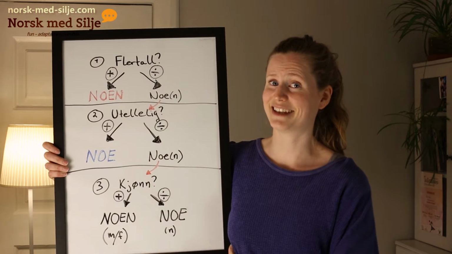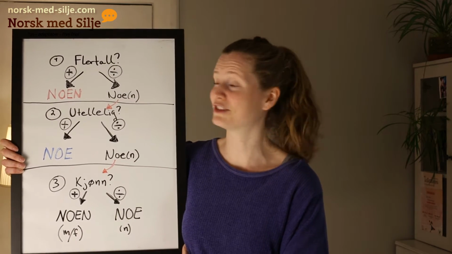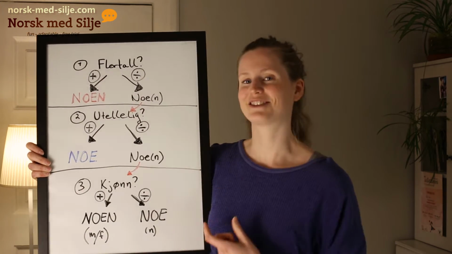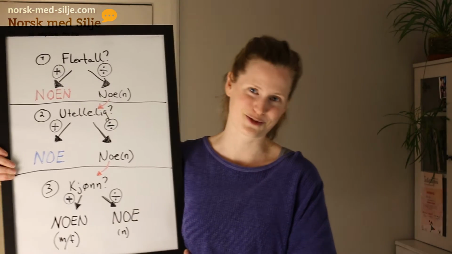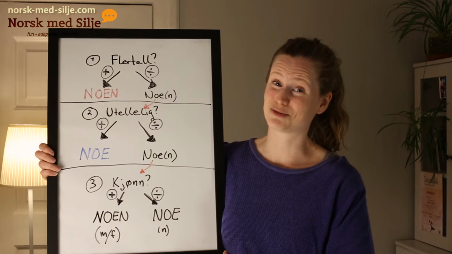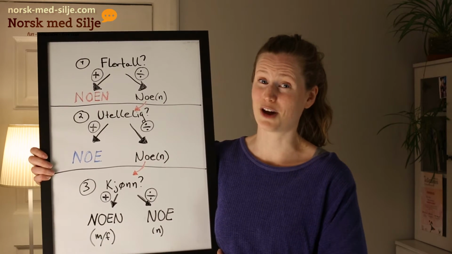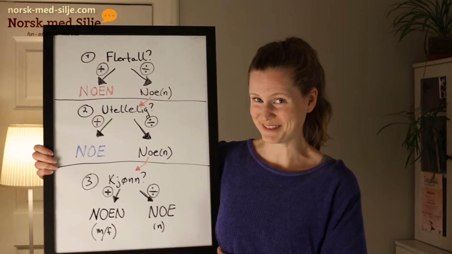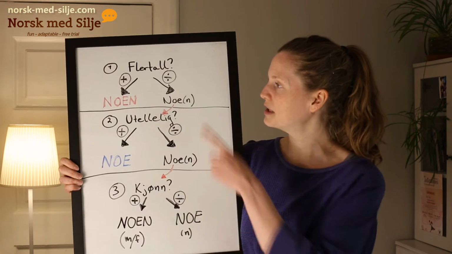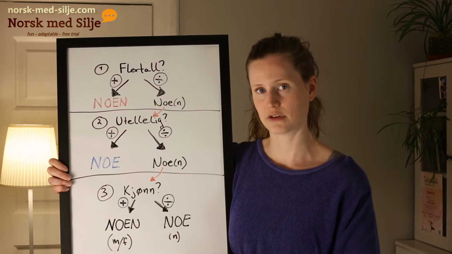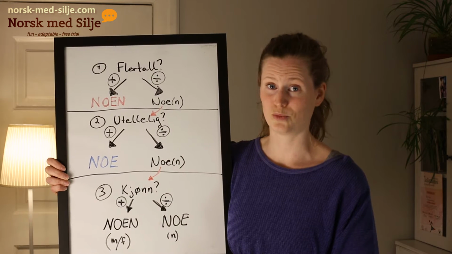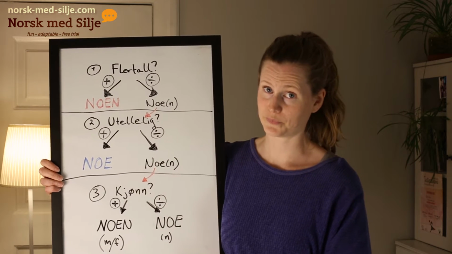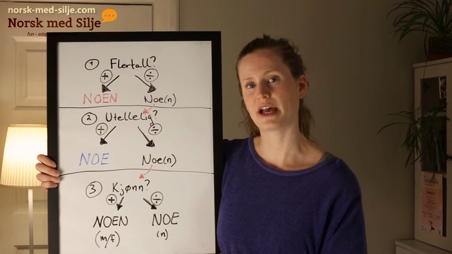I really suggest that you get a pen and a paper, maybe different colors, to help you with this. And also leave some space on the side to add some examples afterwards. Okay? That's really, really helpful for you to memorize it afterwards. Okay, so let's get started. Are you ready? Okay, so there are 3 questions you should ask yourself when you should choose noe or noen. And you should ask them in this specific order.